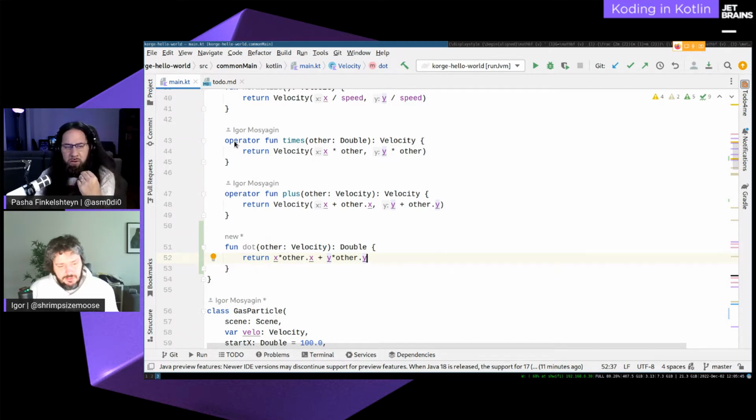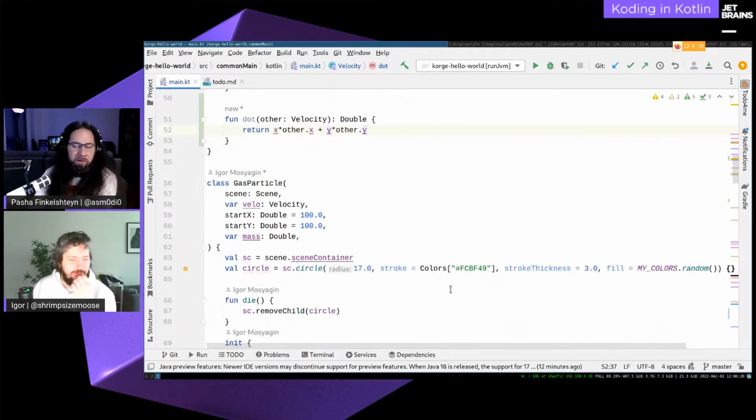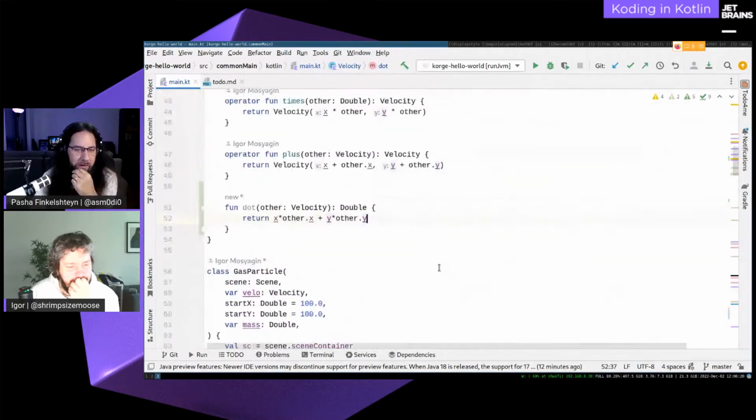Don't you think it makes sense to call this function product and not dot? No, because for product you would expect vector product, which is a different beast. Ah, I see. Okay, it's complex. Technically, there's not much sense to make a vector product in the two-dimensional case, but maybe in the future we will go to three-dimensional space, right? I don't have any idea how you would draw balls in three-dimensional space, but okay.